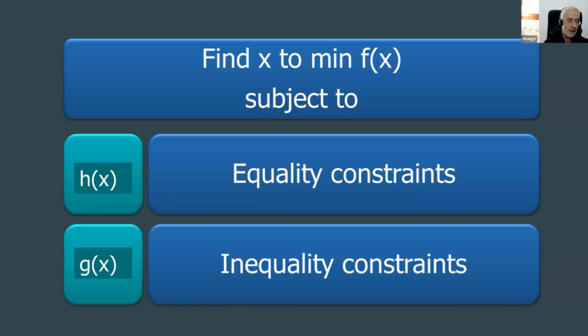And then this must be subject to constraints. And constraints can be of 2 types. They can be equality constraints, something that must be met with an equality. And typically, this is the model of your system. And inequalities, something that must be larger than or smaller than some other condition.